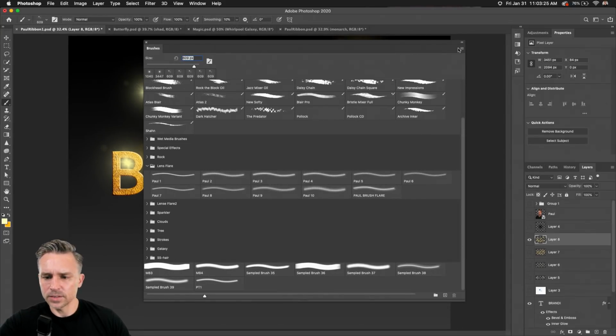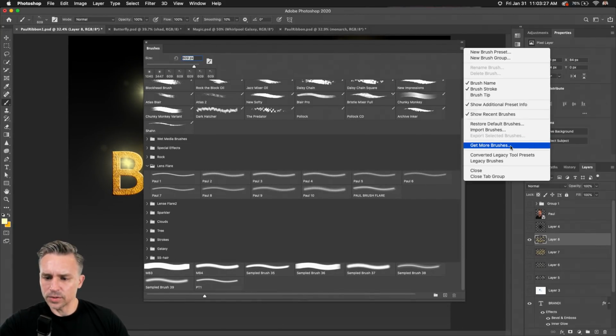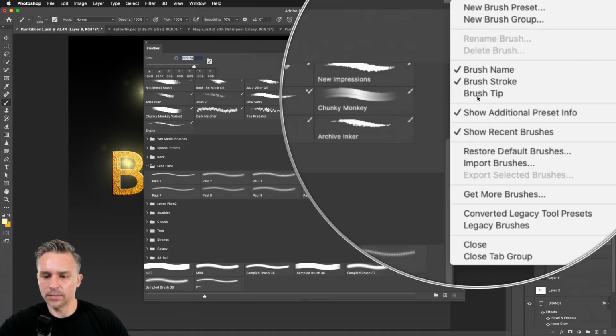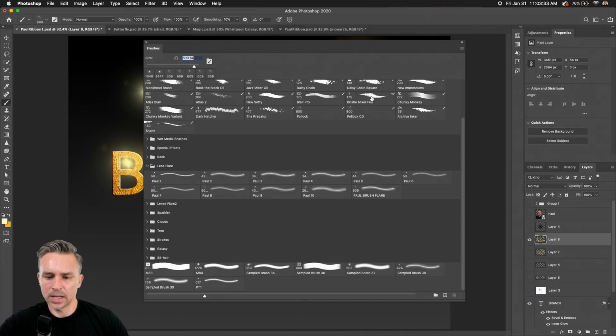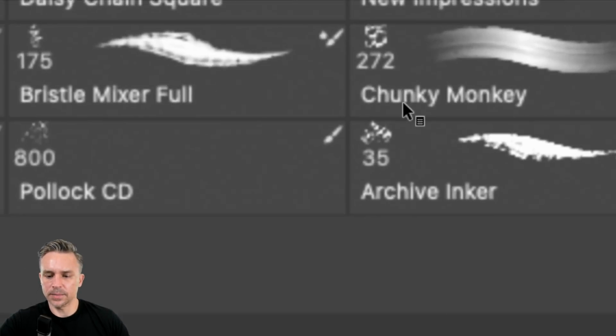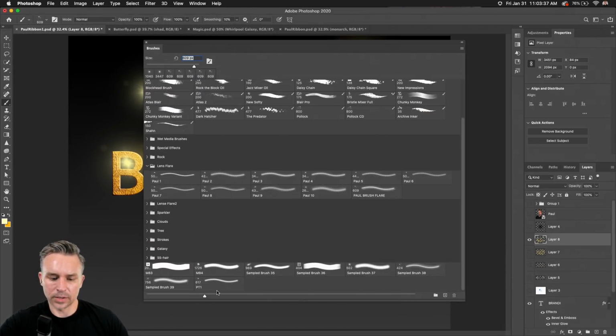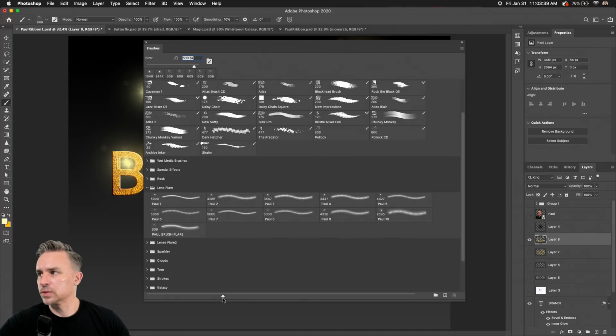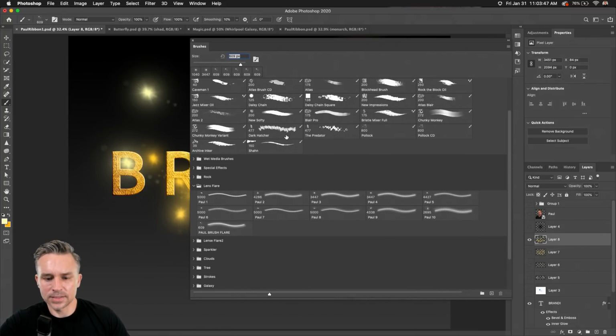All right, but it is super hard to find. By the way, I should be able to show the brush tip as well. So this is going to be helpful. I'll select brush tip, and now I get a visual of the brush tip as well as the stroke. Okay, so maybe that helps when it comes to organizing your brushes. Cool. But that's a huge thing. Like, yeah, it's just a huge thing.